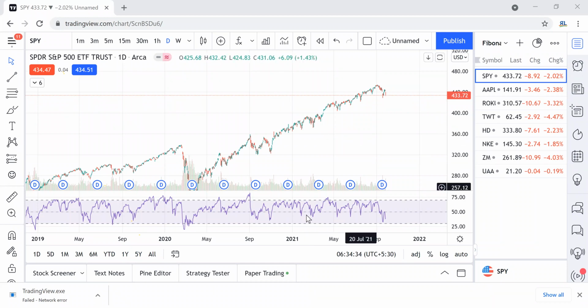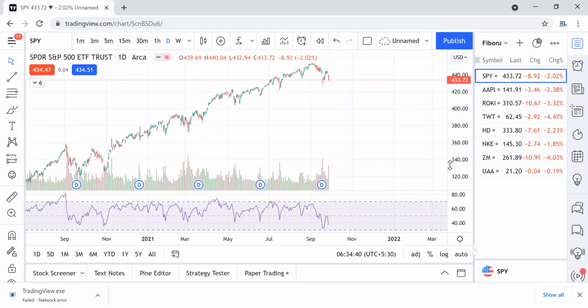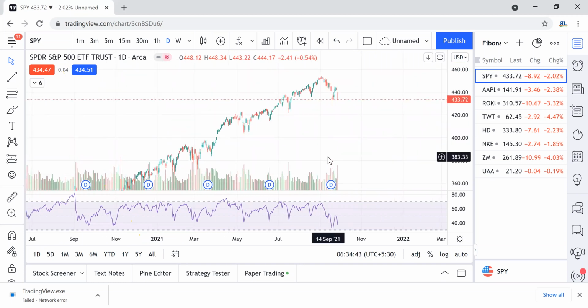But okay, so once we got that out of the way, now let's go to the daily chart. Fibonacci sounds like a pasta. Yes, he is Italian, by the way. He was a mathematician, and I want to keep this under an hour, so I don't want to get too much into detail about that.